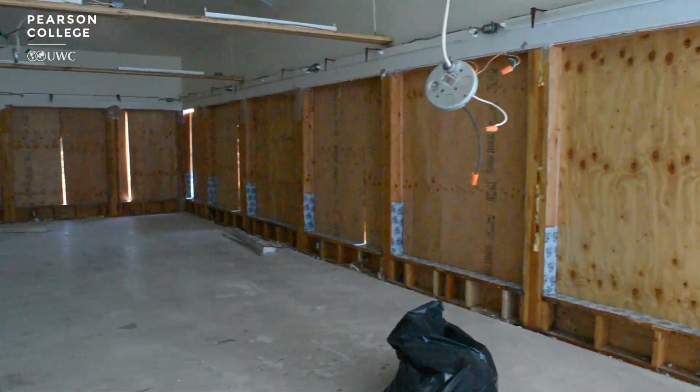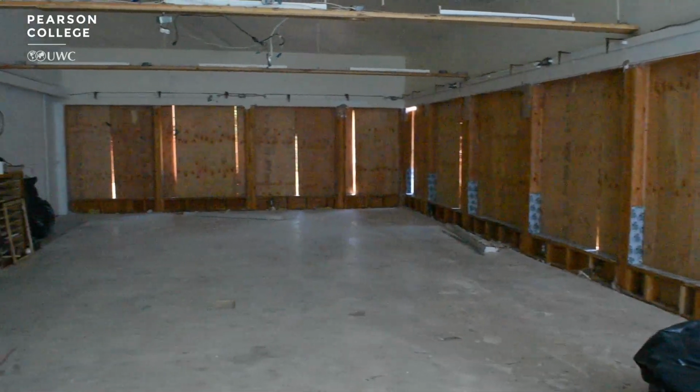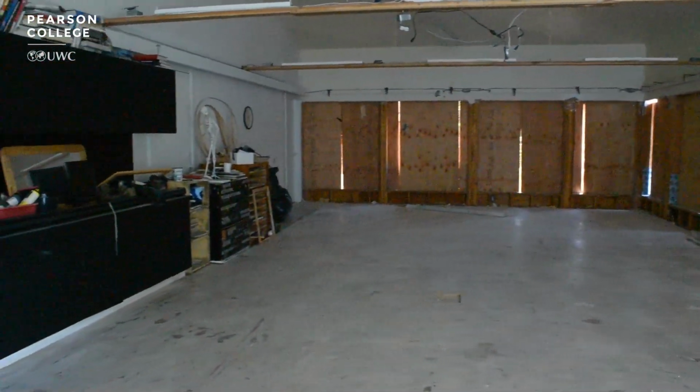The building's going to get a new HVAC system for air conditioning in the summer and heating in the winter. And also, we're just going to be chamfering up the walls, the lighting, and also addressing some other safety issues, including required fire doors for exit. And so the building will be ready to go when the students return to campus in September.